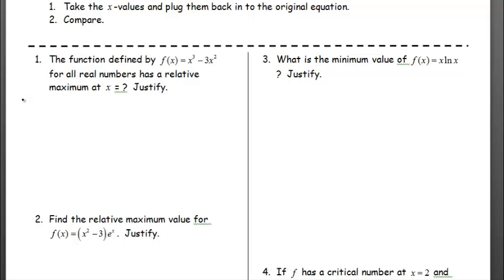So let's find the derivative, find the critical numbers where we have horizontal tangents, and do a number line test to see if we have a slope change from positive to negative. I'm going to factor out a 3x. Set each factor equal to 0. So x equals 0 or x equals 2.